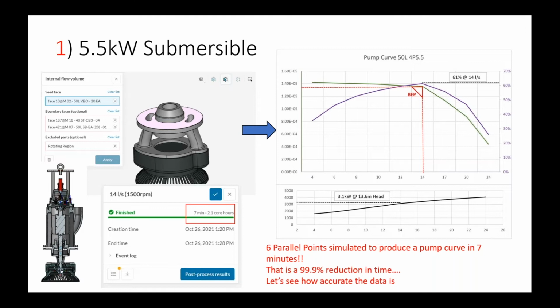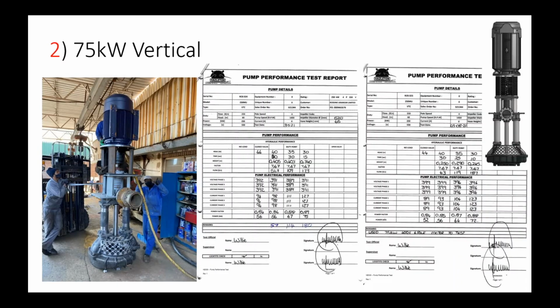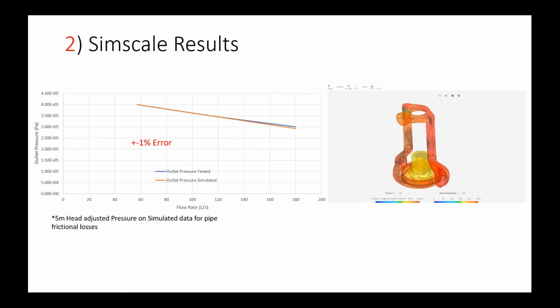So at this point, we decided, okay, let's see how accurate the data is, right? So we go on to our second pump, which is the medium-sized pump that we did. The photo on the left is basically a picture of us at our local test facility that we own. And the 2 images on the right are just the certificates, right? So don't worry too much about that. That's just to show that there is a certificate and we did test it, and we have the data to prove that.